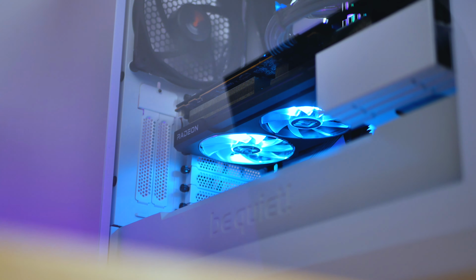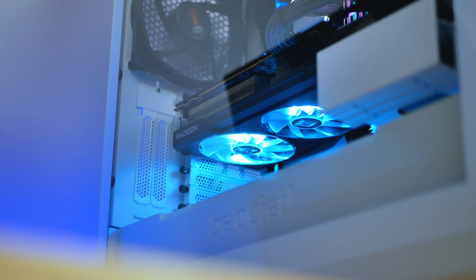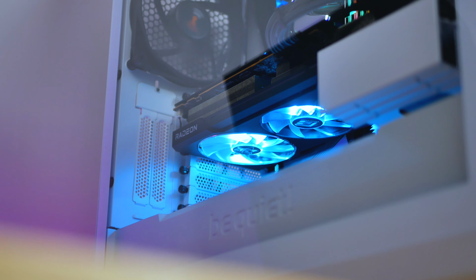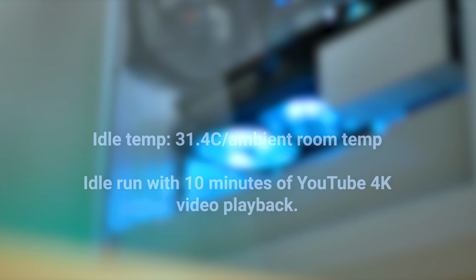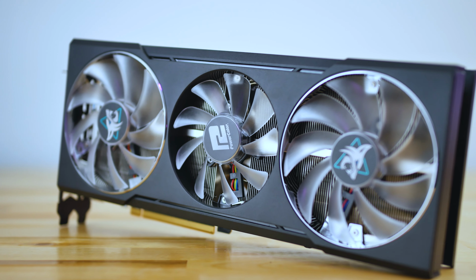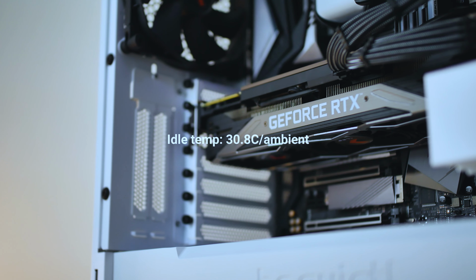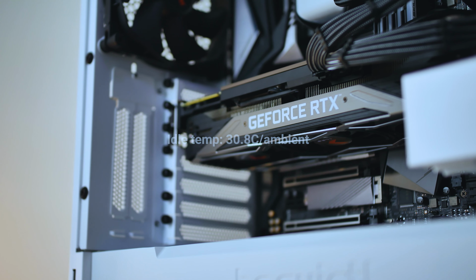At idle, the fans on the HellHound don't spin up until the package reaches 60 degrees Celsius. Because of this, the card may seem like it's running warm at around 31.4 C over ambient since it's doing nothing. But this really goes for any card that uses similar functionality, which a lot of cards use. You can change this, of course, with your own fan curve, but I'll take the silence at idle. My PNY XLR8 RTX 3090 runs at 30.8 degrees Celsius over ambient with no fan spinning at idle.